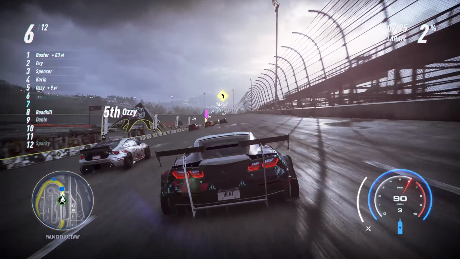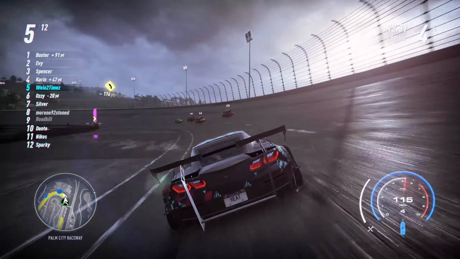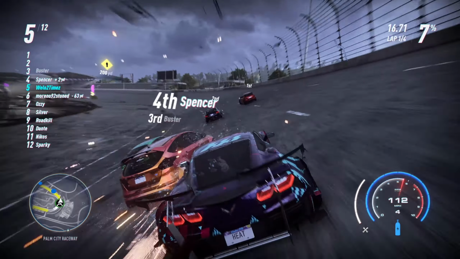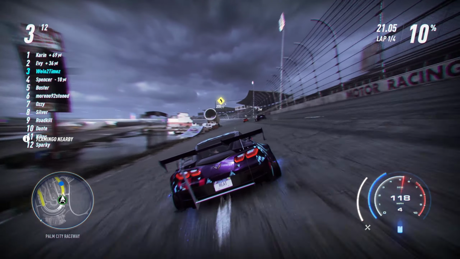Step number 2, the inside lane. When you're racing, you wanna make sure you have that inside lane. As you can see, when I went up here, I was fighting for that middle lane and it kind of got aggressive. I lost a lot of speed and momentum, so I had to use my NOS. Every time I'm racing, I try to keep that inside lane.